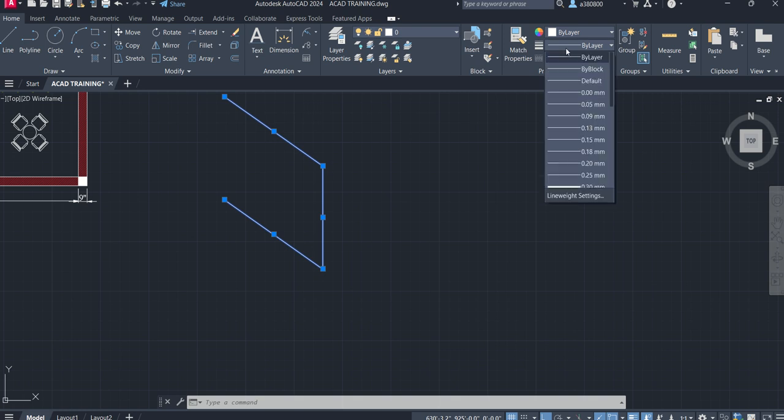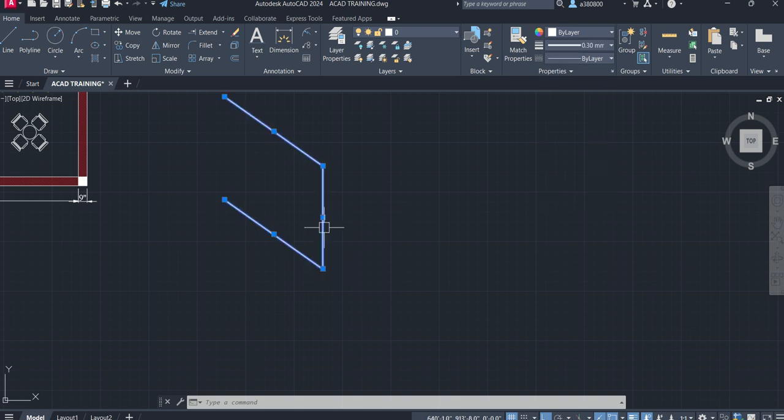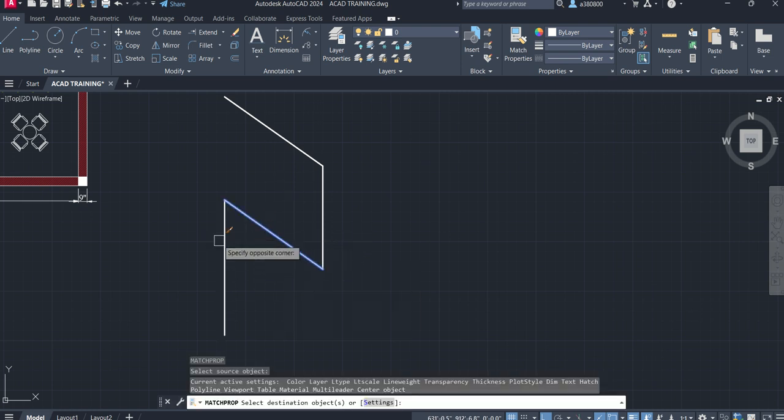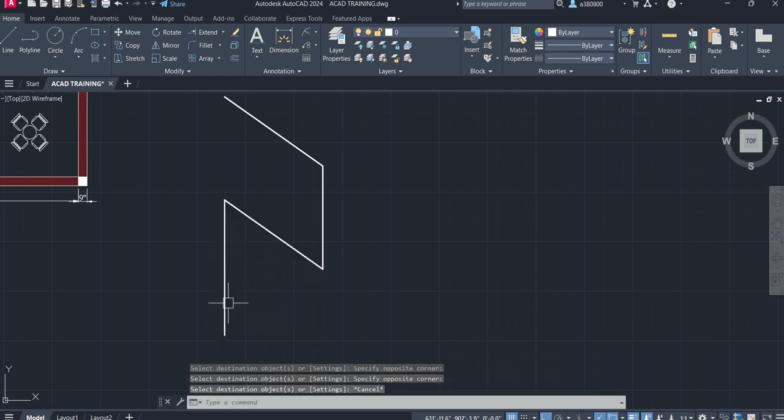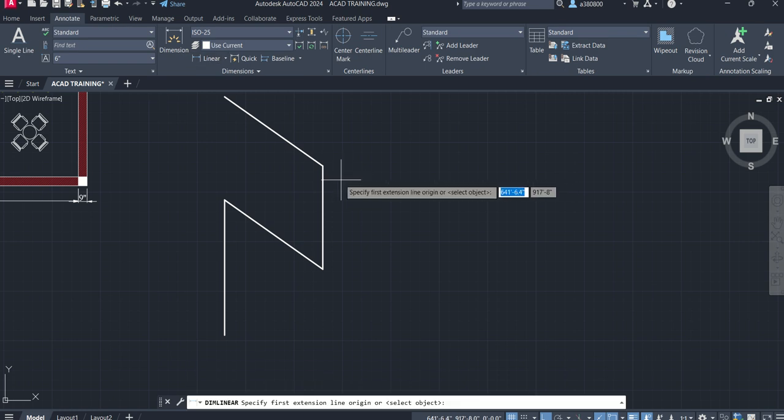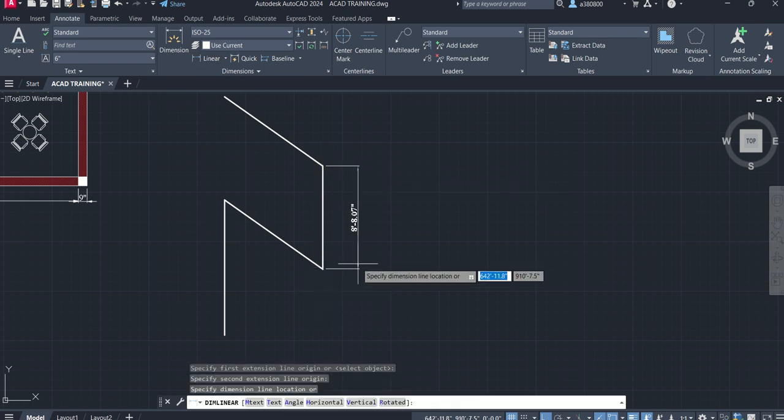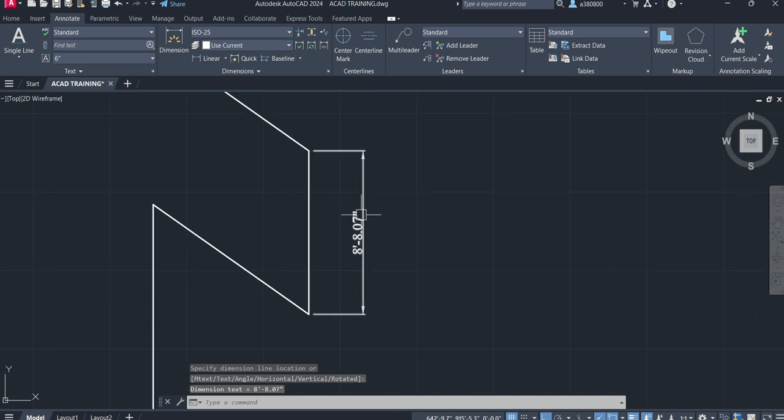So giving the thickness to the line, let's say this one. This is just to create the difference, like this is a part of the structure, not the dimension, right? If you don't want to do this again and again, press MA, enter, select the property, give the property to this line, and it will have the same thickness, right? I have taken the linear dimension from this point to this point, right? So you can see, but I don't want the dimension to be in this linear way.